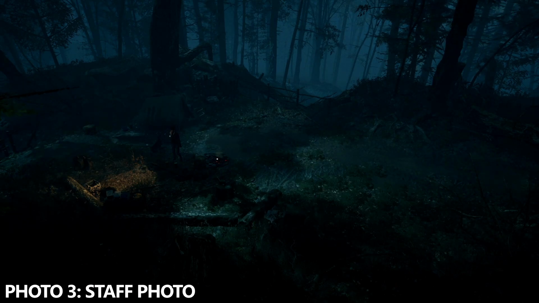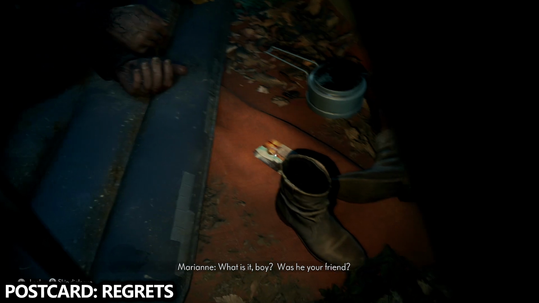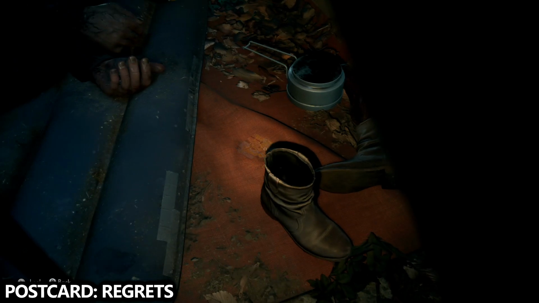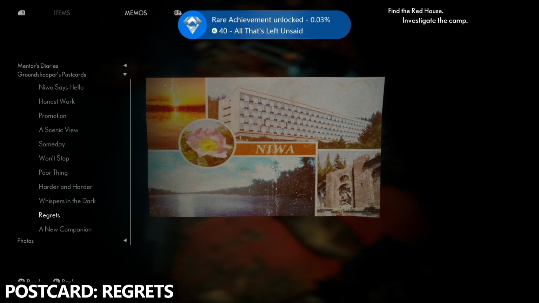After you grab that, though, you can interact with the tent, and there are 2 things you can grab here. There is a staff photo. This is photo number 3, which is kind of optional, but you kind of have to pick it up to progress the story. And you can also find a postcard. This one is called Regrets. This is our final postcard in the game, unlocking another achievement for collectibles for us.